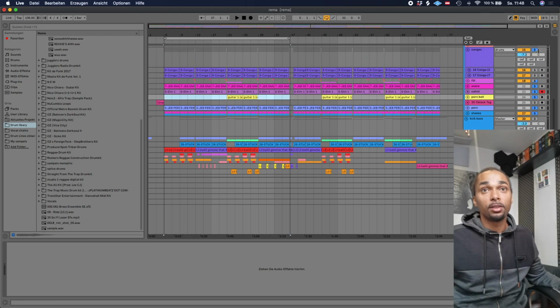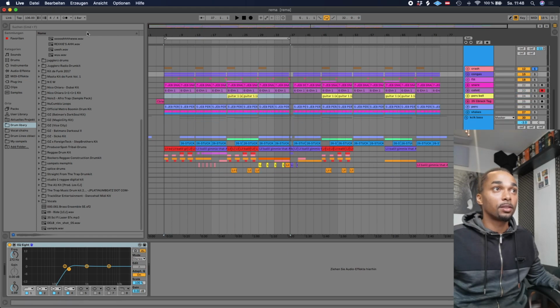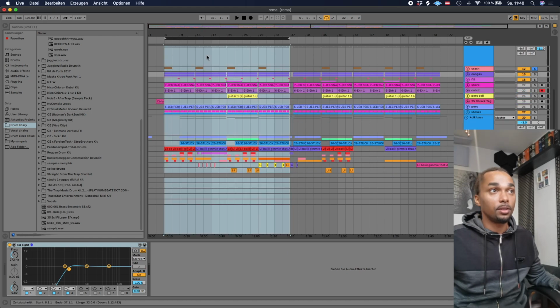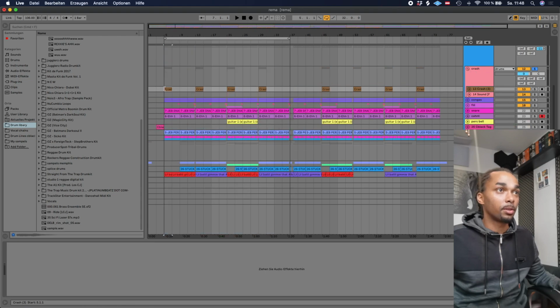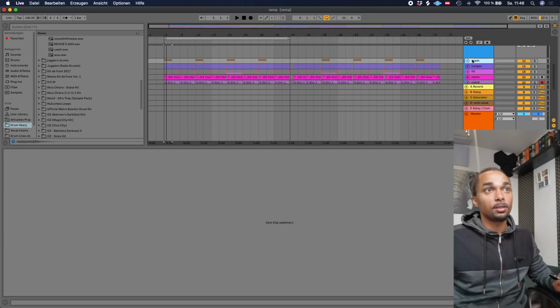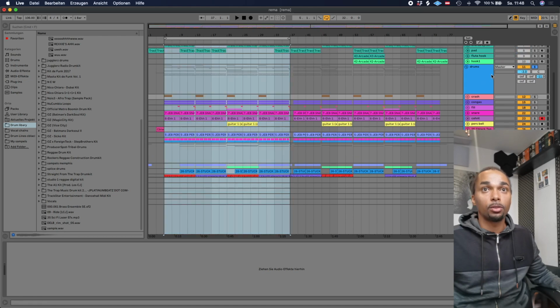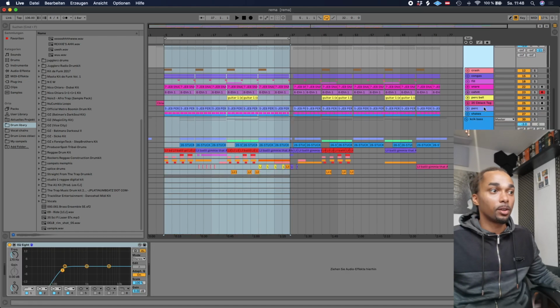So let me play, this is actually the drum section. Of course, I added a crash at the start of some bars, as you can see here. This is a crash, it's just a sample. A regular crash, you can use whatever kind of crash you want. I like this 808 kind of crash to have the electronic sound inside. So let me play the drums. I got this all together in one group, so the mixing is gonna be easier.